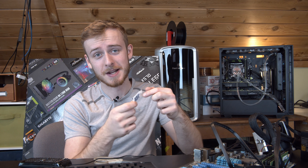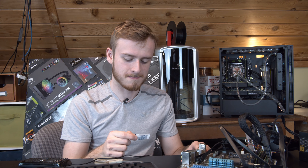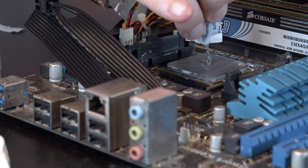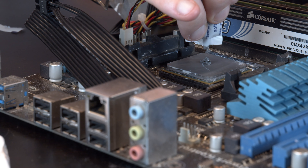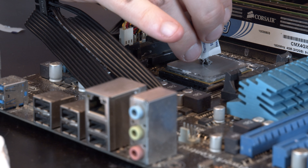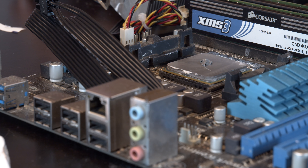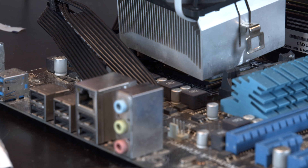On today's episode of 'You Thought the Verge Was Bad,' we've got to figure out how to get this onto the CPU. So let's go through and take our wonderful bit of thermal paste, crack this bad boy open, and I'll give you guys a close-up view of this application. How do I even do this? Do I just squeeze it out? Oh my gosh — that can't be healthy. What the heck is this? Dude, that looks nasty. Oh my goodness.